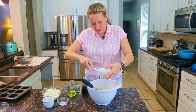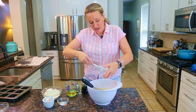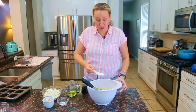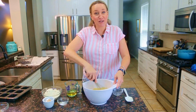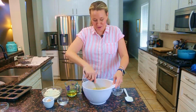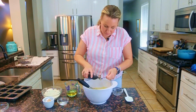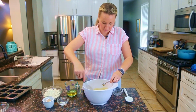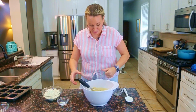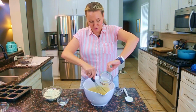Next, I'm gonna add in a cup of sour cream. I love the tanginess and the moisture that sour cream adds to a muffin base. Again, it takes maybe an extra 2 or 3 minutes, but one ingredient at a time is really gonna make the smoothest batter. I almost forgot, one more wet ingredient is going to be a half a cup of canola or vegetable oil.